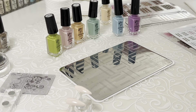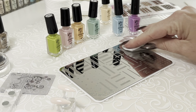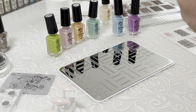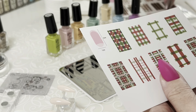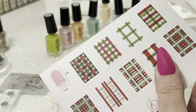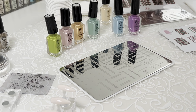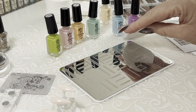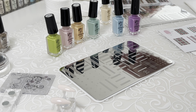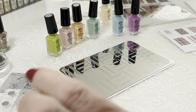We designed these beautiful polishes to work alongside our festive release that happened this Christmas with our festive plaid plates. There are two of them: CJS C84 and CJS C83. If you have these in your collection already, you're ready to go, and if not, never fear — they are still available and will be available all year round because they are so versatile. You can never go wrong with a really pretty plaid.